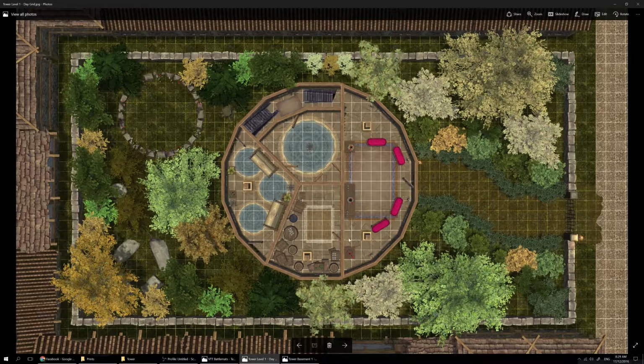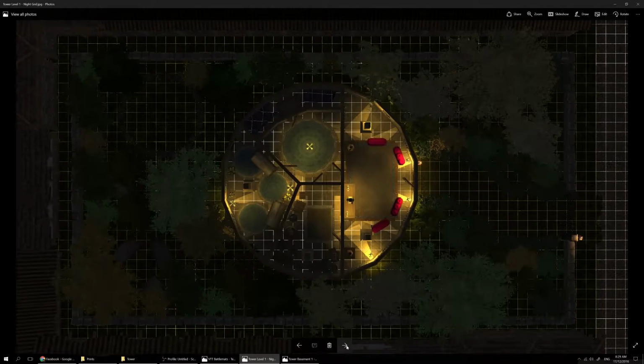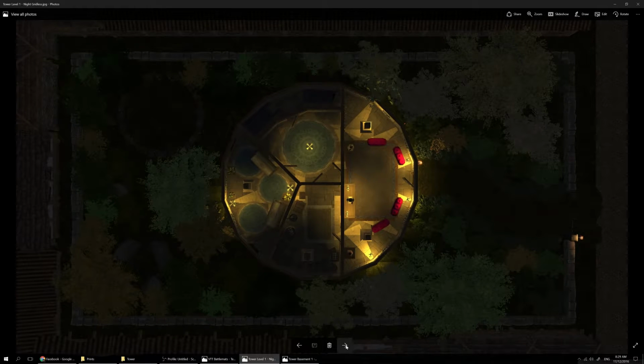We've got a storage room here for supplies that are coming and going from the tower, and a little sort of foyer waiting area there. So we've got that map there in gridded, ungridded, in the dark gridded, and in the dark ungridded.